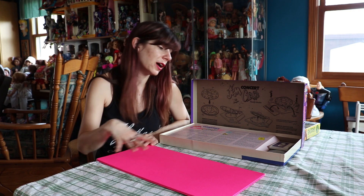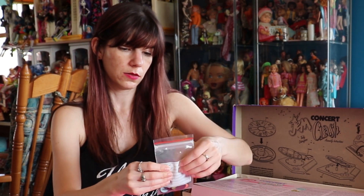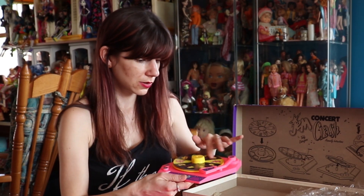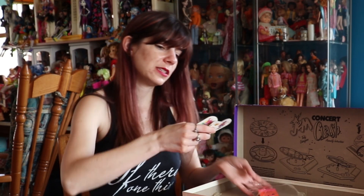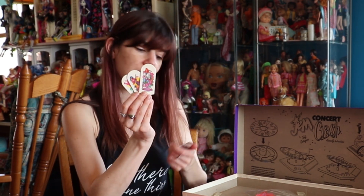You want to have the most points, so you want to get as many as possible before you go to that winner's circle. The tokens are little black discs — they just say the name of the record on there, and they have lines so you'd see the ridges or grooves on a record. Those are the tokens you're trying to collect throughout the game. We also have the spinner that looks like a record player — you'd spin it and say, oh, it's a four. It also comes with tabs that you would put your Jem and the Holograms character on, so you'd be playing as Gem, Aja, Kimber, or Shana — the four Holograms.